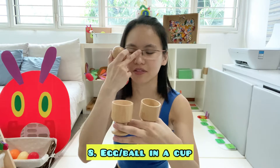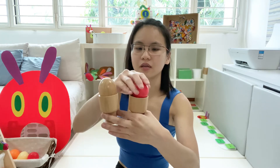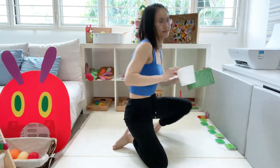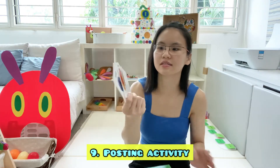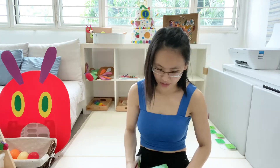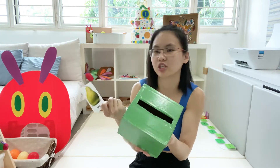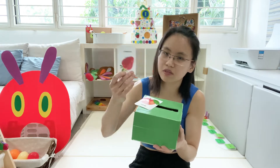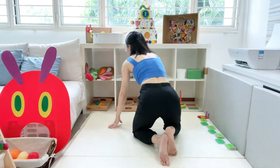We also have the egg and the ball in the cup, because we learned about the egg. I also want him to practice his skills, so he will place the egg inside the cup and the ball inside the cup. Next is a posting activity — inside this container are cards with the fruits that can be found in the book. Elijah will place the cards inside, and even if I don't read to him, he can look at and recognize them because he eats them.